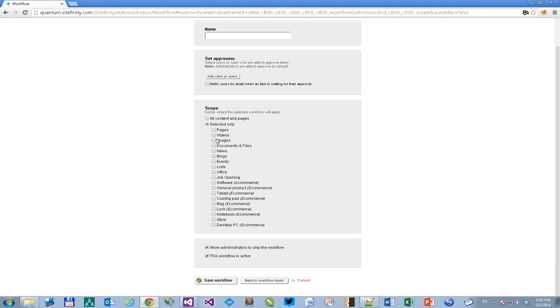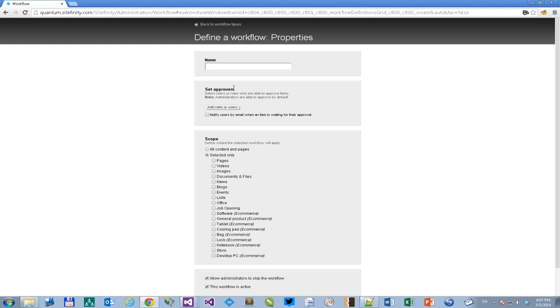But the scope of the workflow is per type, and there is a limitation for some use cases. And I would like to show you some practical examples of how you can add more logic into scoping the workflow towards the needs of the client. So I will create just a simple workflow for the stores, which is a dynamic item.